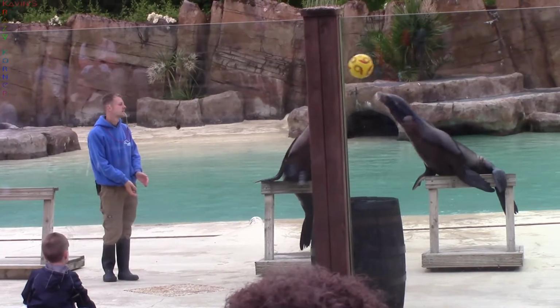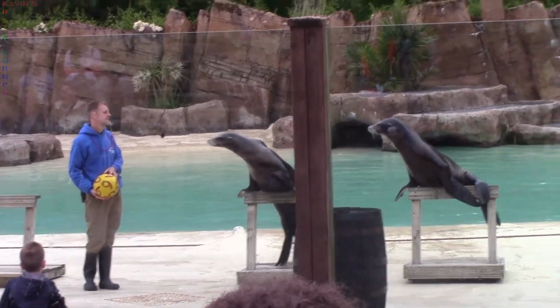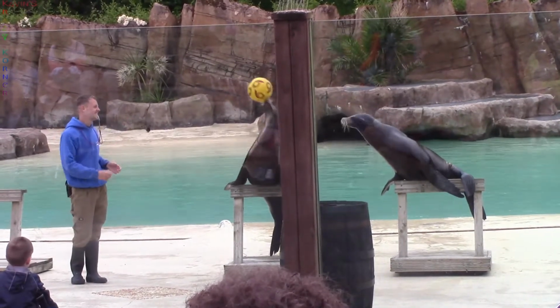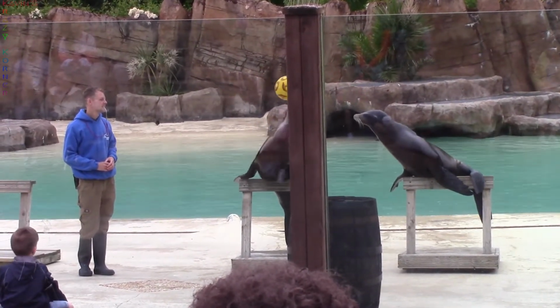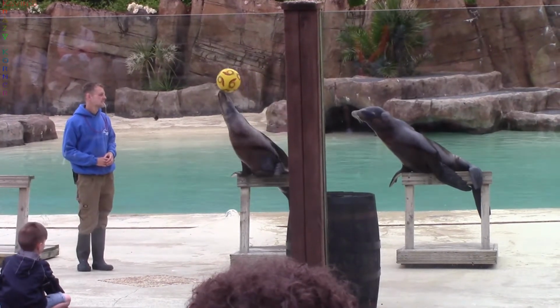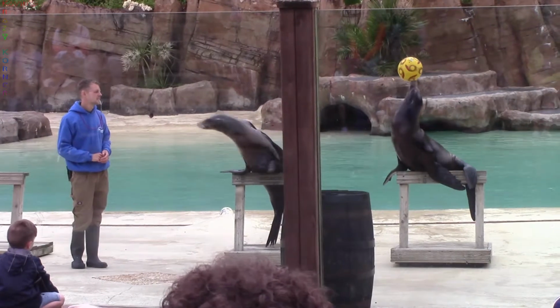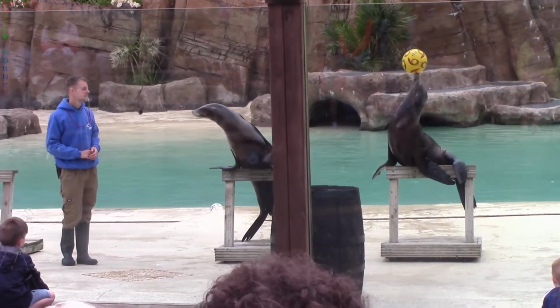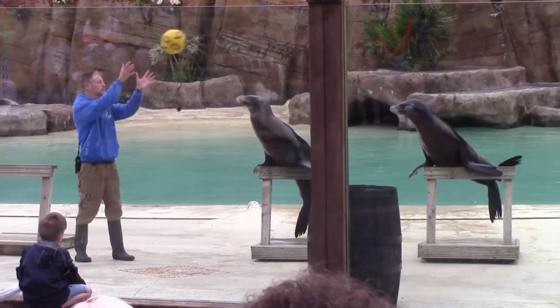Great work. So not every sea lion can do this. It does take a lot of practice to be able to do this. So some of our newer sea lions, they are training to be able to use these fantastic whiskers to be able to do it. So it does take a lot of practice, but you can see here that Anu and Gina, they're pros at it. They've been doing it for a very long time. So they are able to even trade between sisters and share that ball after all.